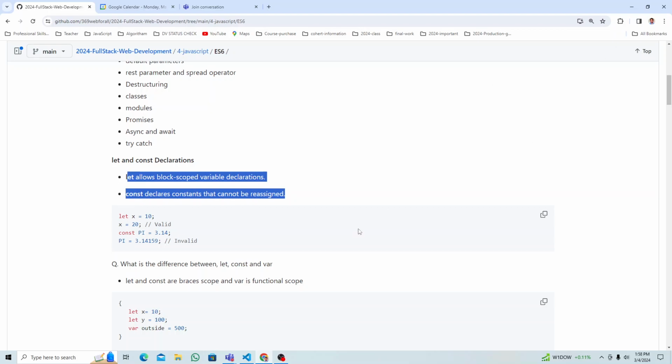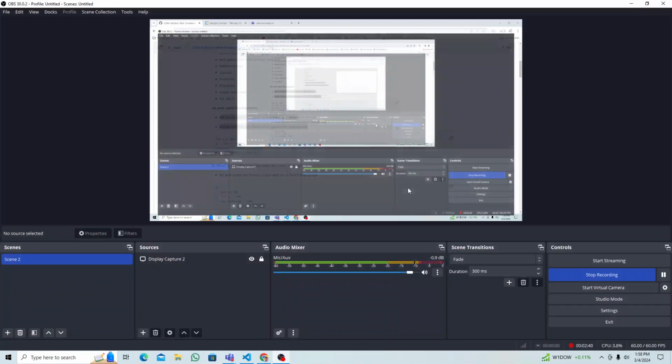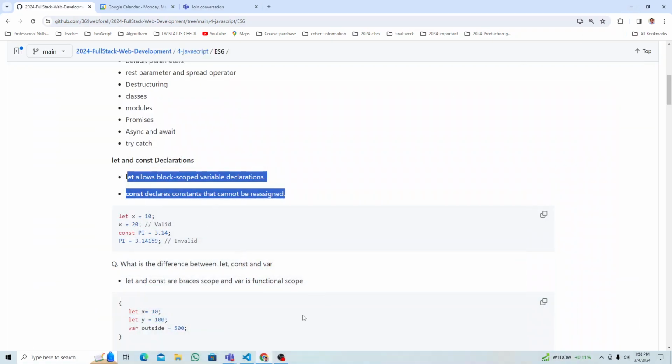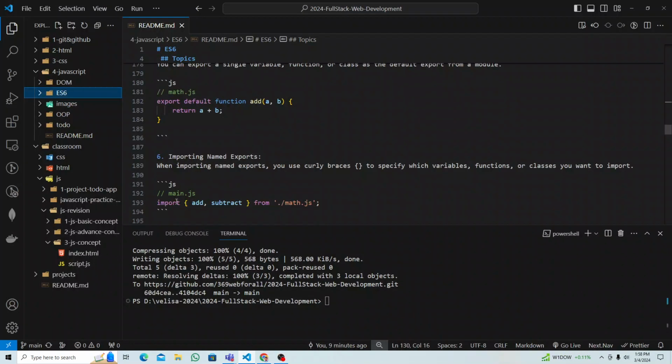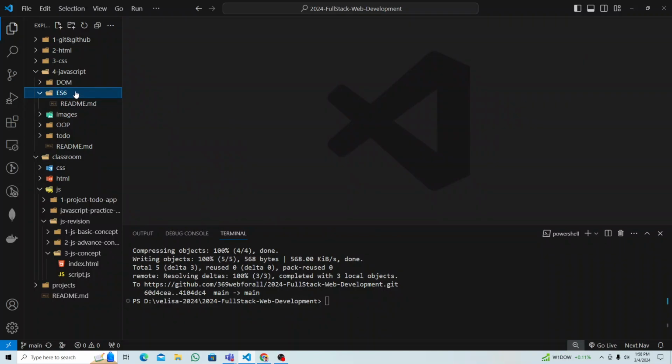I mean, we all know how to create variables with let and const, but a few things I want to talk about. So let's go back here.